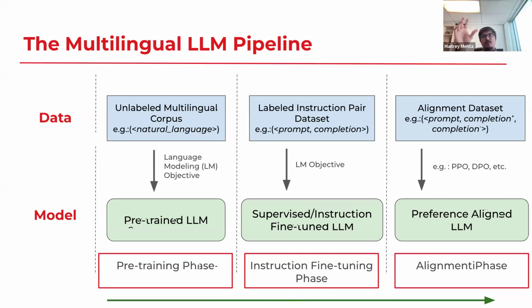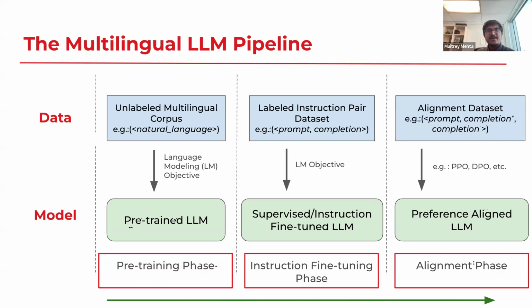So these are three stages, and I'll talk about each of these in detail, and what are the data sets that are there predominantly for each of these phases. Before that, I see a chat message. I'll answer that quickly. Does alignment fine-tuning in one language strengthen alignment in another? Great question. The answer is waiting in the next few slides. So hang on to that question. I'll talk about what is there data-wise for each of these phases, and we'll answer some interesting questions along the way.